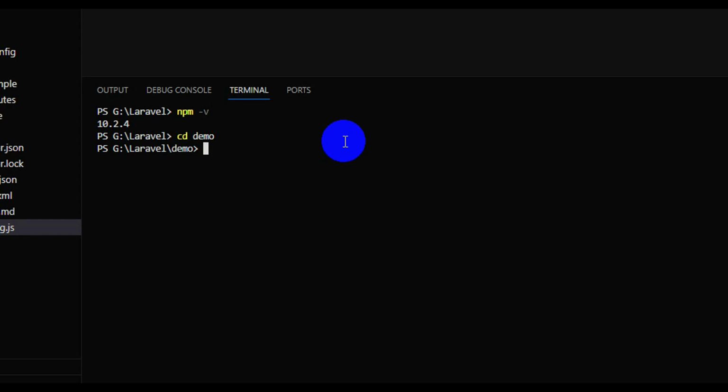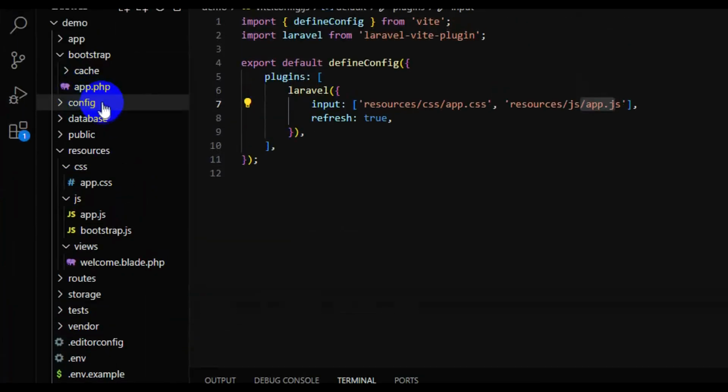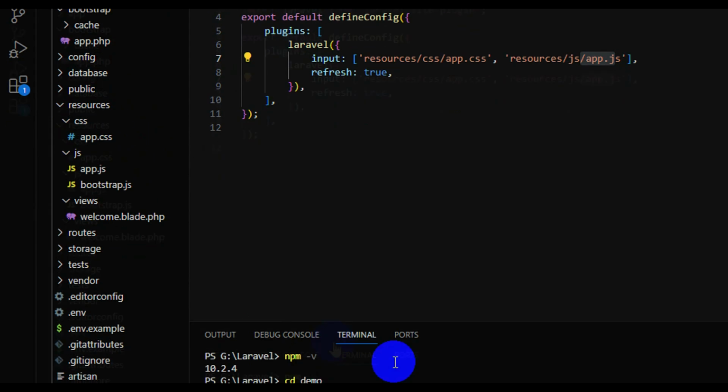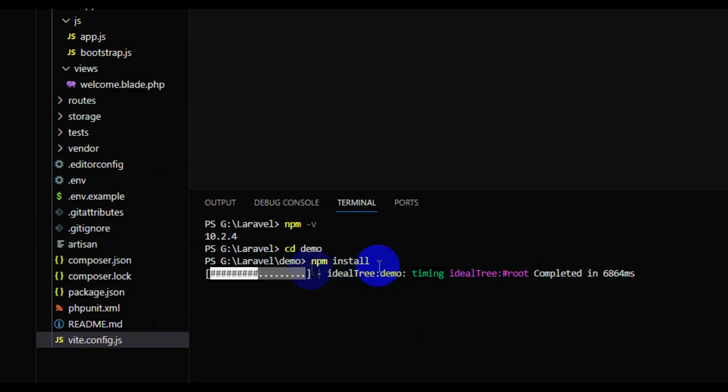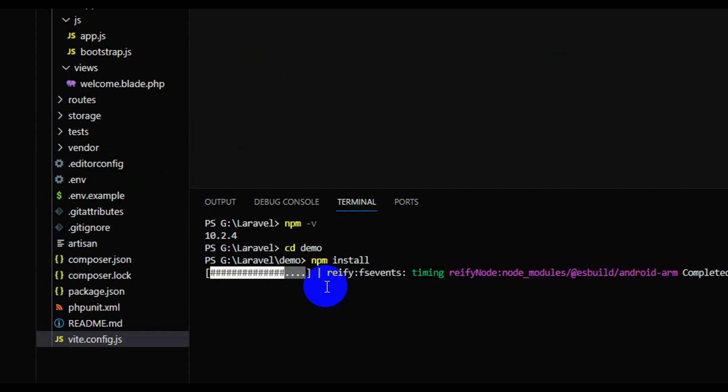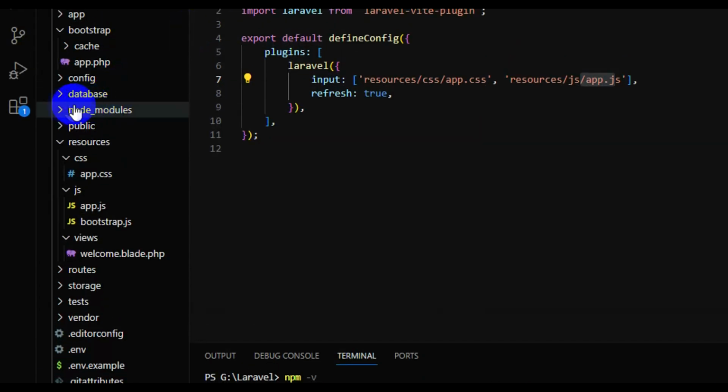It should be npm install. You notice right here it has no node_modules folder, and after we run this command, it will generate some files and directories inside here.